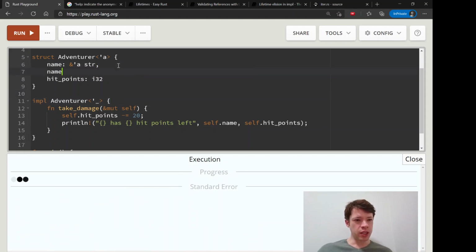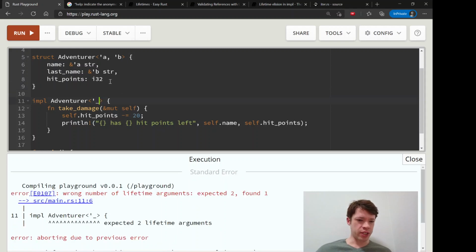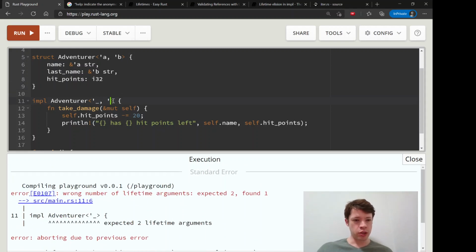And you can also see, let's say Adventurer has a last name. And for some reason, we want this to live for a different lifetime. Who knows why? So this lives for a lifetime of A, this lives for a lifetime of B. And so in our struct, we have to say inside our struct, these two lifetimes, this one's got one, this one's got another. And then it's going to say, well, I expected two. And so does this work?